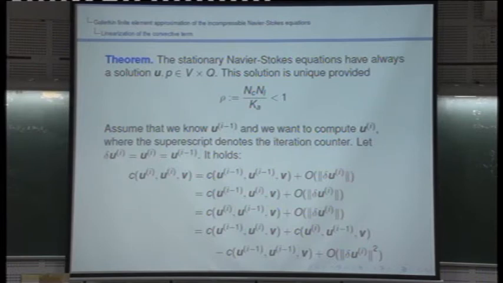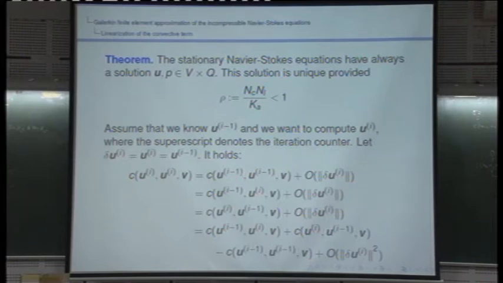Okay, and let's take a look at the convective term. The convective term evaluated at the unknown UI can be split in 3 different ways. In fact, in 4 different ways. First, we could evaluate everything at iteration I minus 1, and we would have an error of the order of delta U. That is clear, I guess, because UI would be UI minus 1 plus delta U, and if we expand, since C is linear in the 2 arguments, we would have terms of order delta U and a term of order delta U squared, which is smaller in principle than delta U. Okay, is that clear? That's an option.